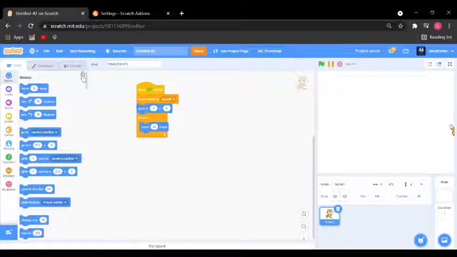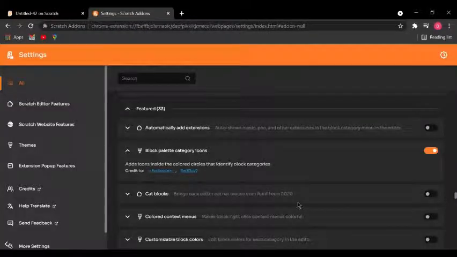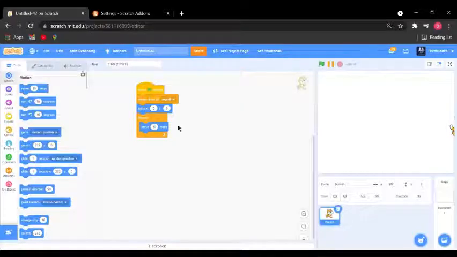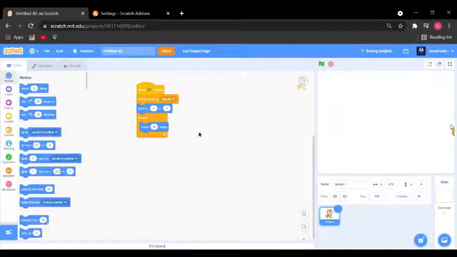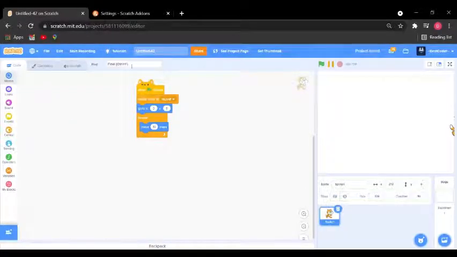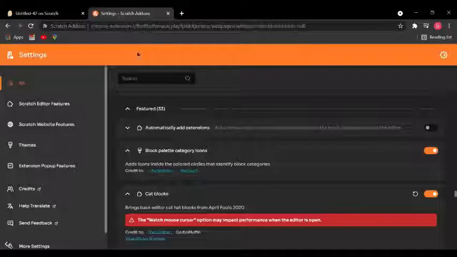Say instead of all of the colors, you have the logos, which is more cool, and it brings the cat blocks. The next one is very nice, which I love. You have the cat blocks. Reload it, then you get the cat blocks. Yep, which is very nice.